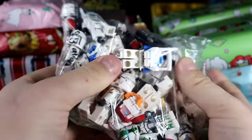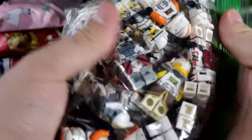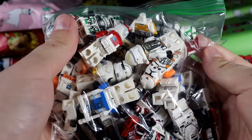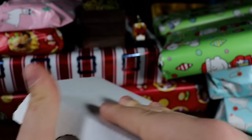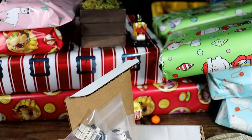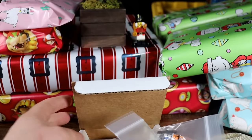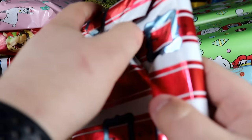Number four — it's a huge lot of Clone Army Customs clone troopers for another video I purchased recently. Number five — it says CAC on the front, I think that's Clone Army Customs. Oh my god, yes it is! A bunch of different Clone Army Customs minifigures — I dropped a bunch on the ground!